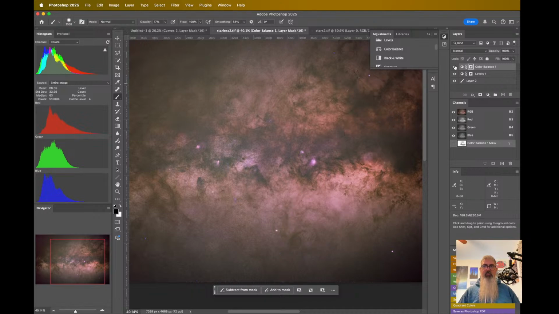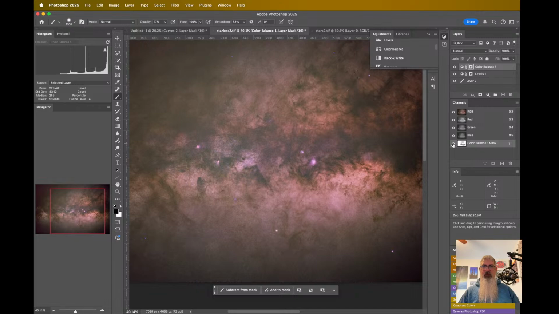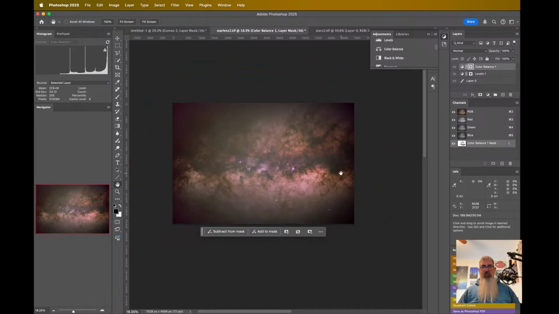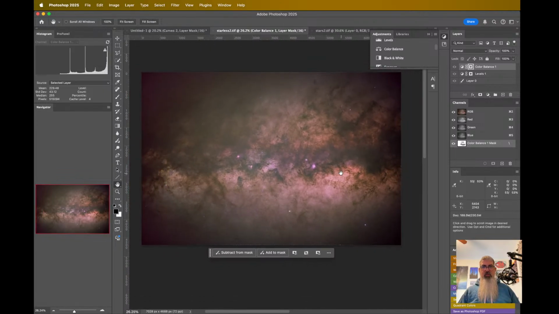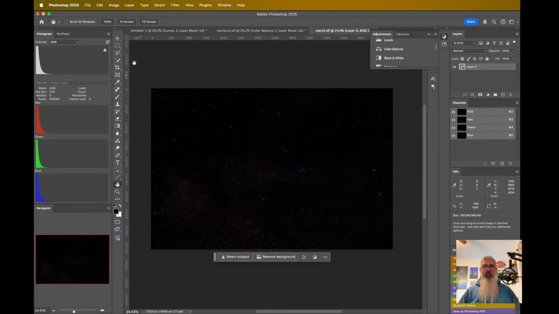original image, right? So you can see here, we can turn it on and off. It's a very subtle change, but it softens the purples in this part of the image just a little bit, which I think helps the image a little bit. All right, cool. So I think the color balance is pretty good. The stretch on this is pretty good. And so let's go edit the stars. So we hop over to the star image now.